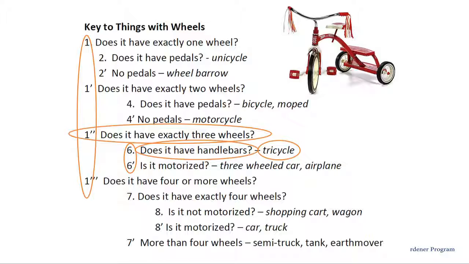Do we have any questions on how we follow through a key? How do you decide on the numbers? They're really arbitrary. So long as the same number is the questions at the same level, these numbers could have been anything. It's just by convention that you start with 1, go to 2. But I skipped 3 on purpose here to show you it doesn't matter. This could be 106 rather than 6.